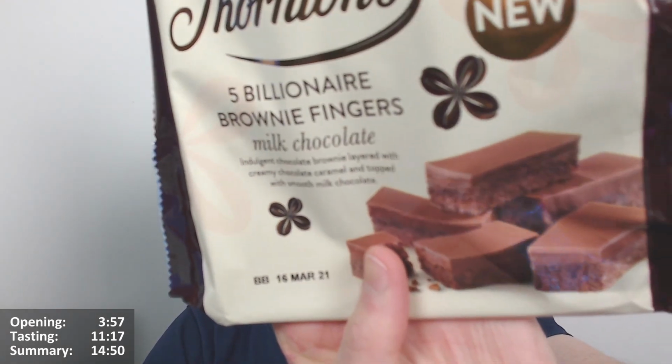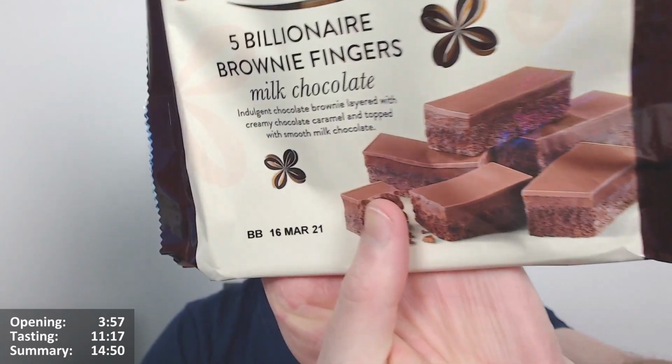Yeah, they're not too bad, but they're not quite as indulgent as you'd hope, I think, is the gist of it. You'd think there'd be a lot more. If the chocolate was thicker and the caramel was that thick, in relation to the brownie, I think it might be more indulgent then, and actually be more fitting of a better mark. But as it stands, 4 out of 5 is still good. They're still nice, but they don't taste much better than perhaps those supermarket own brand ones, but I don't think they have the caramel in. But even so, if you just imagine one of those with a caramel layer in, that's pretty much what you've got. So yeah, 4 out of 5.